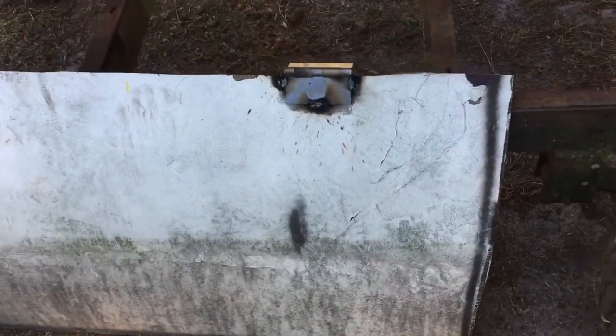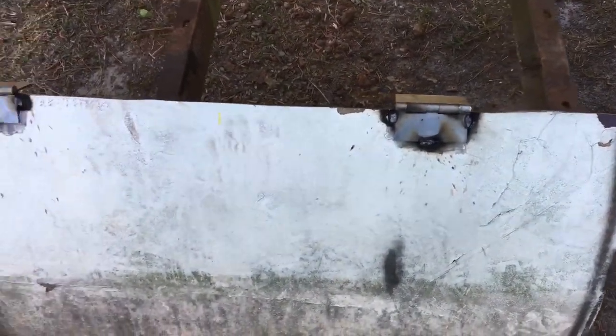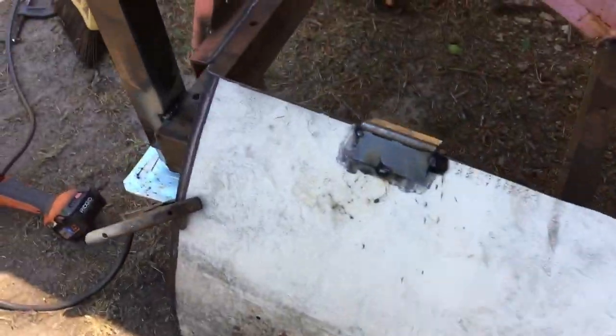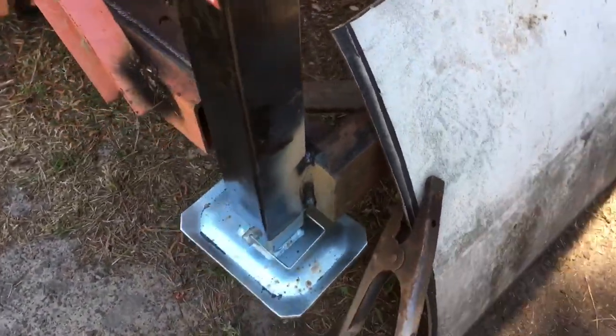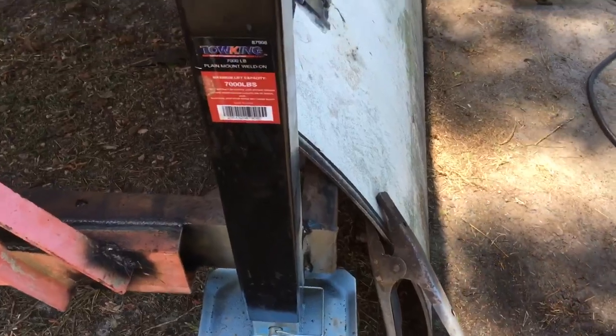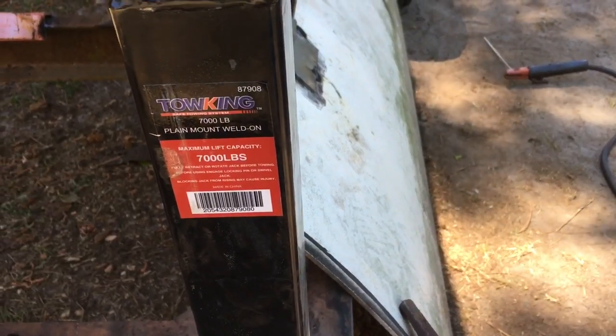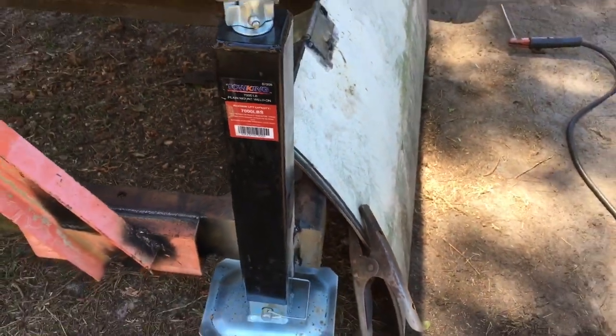All right, he's getting the hinges lined up how we want them. Got us some little stops up here, just tacked on to help support the weight of this door, because they are pretty heavy. He's got the jack stands put on it — Mr. Gordon wanted the bigger ones, so he got us up to 7,000 pounds, and there's one of them on each corner.